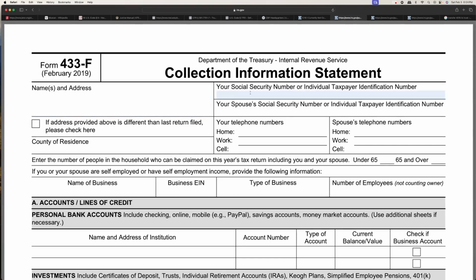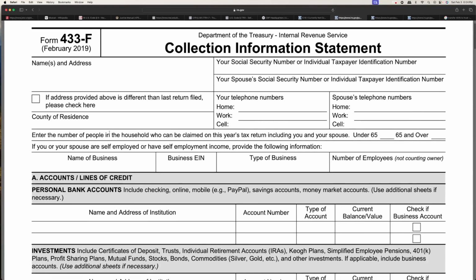So yes, you would put the social security number and put that in brackets. The country of residence, what country did I select for the treaty that I'm utilizing? That would go there. We don't have any information as far as household, the number of people in the household. I do not want to put any of that information in there, so I leave that blank. Or we can just write NA, not applicable.